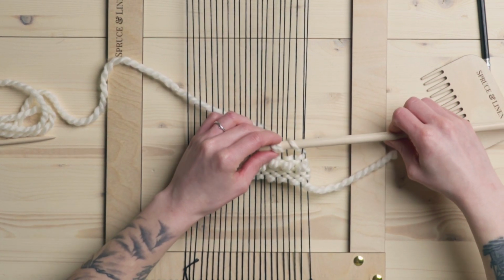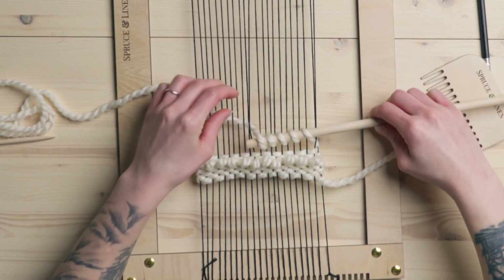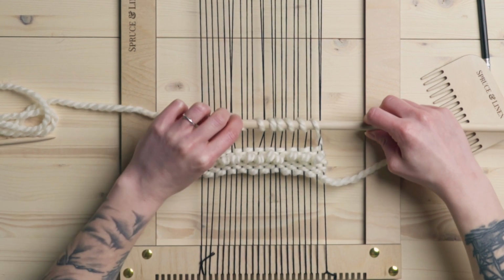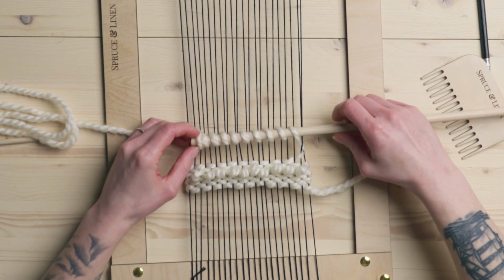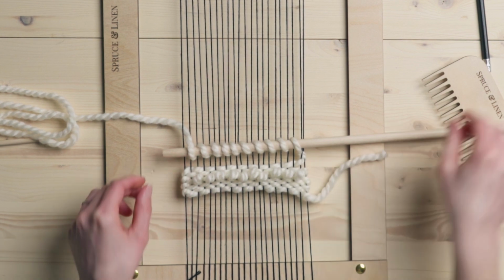Now you can do this with any thickness of yarn. Just depends on the effect that you'd like to go with. And like I said, the bigger the dowel, the bigger the loop. So depending on what kind of texture you're wanting, you can get a bigger or smaller dowel.